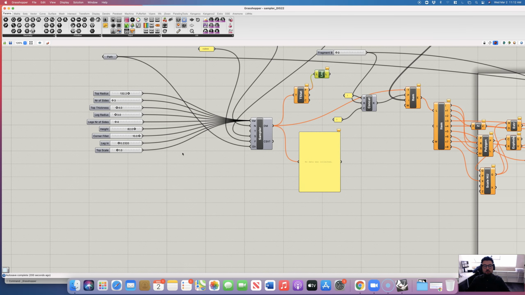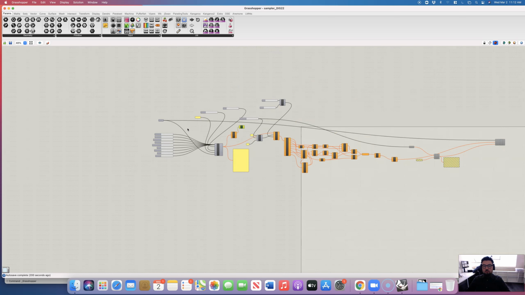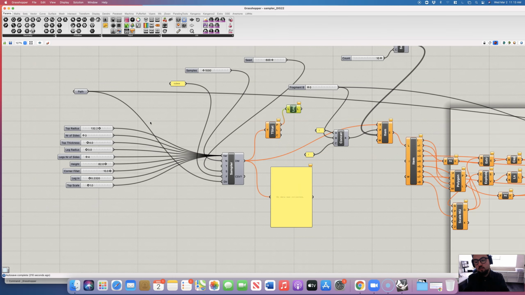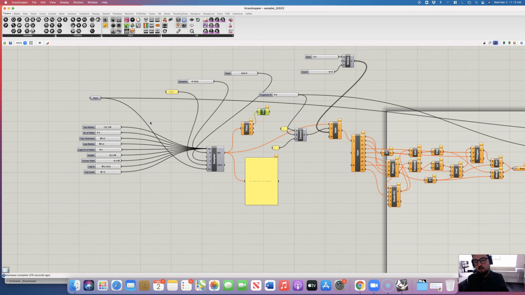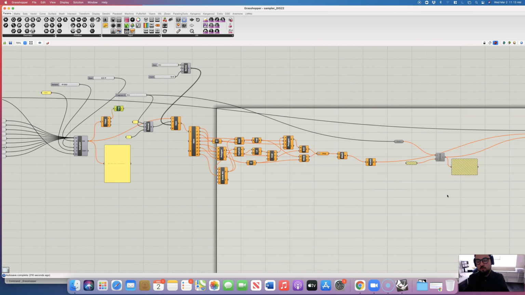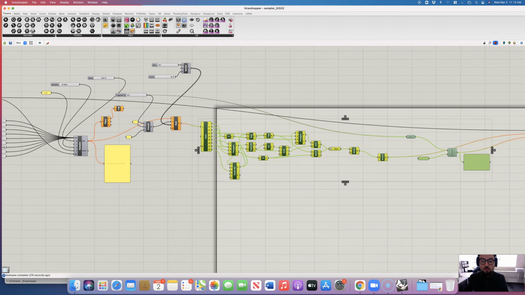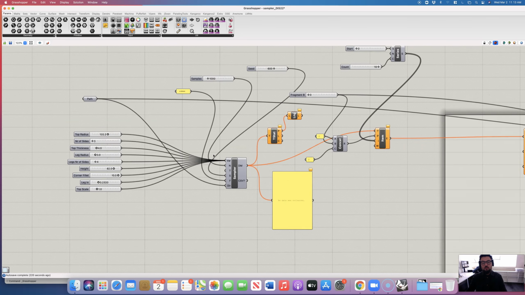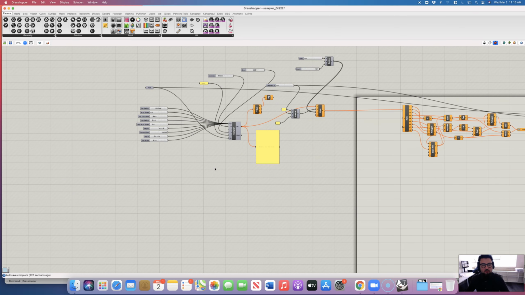So we're going to do a very simple model that is a table. You can parameterize whatever you want, right? Actually, I should do something simpler. Let's start just building a cube, for example.